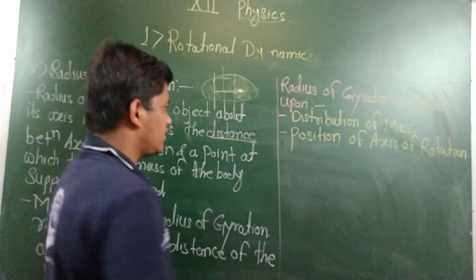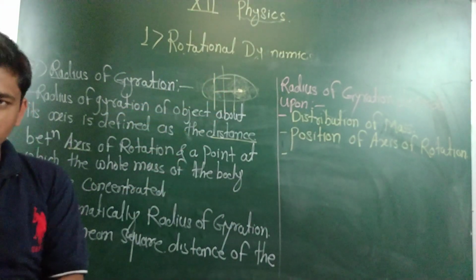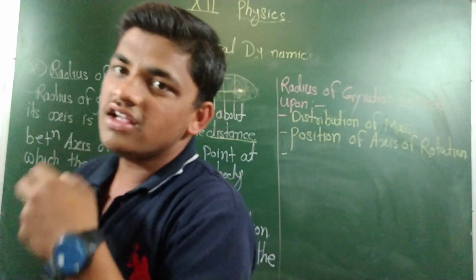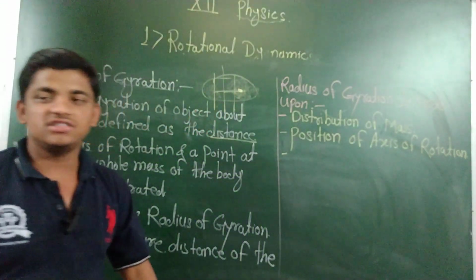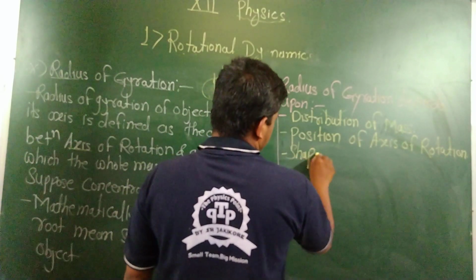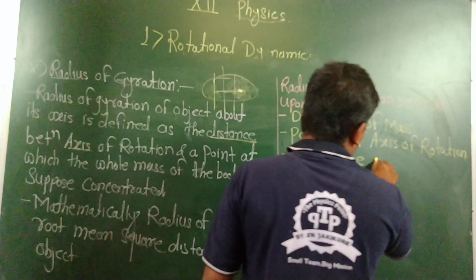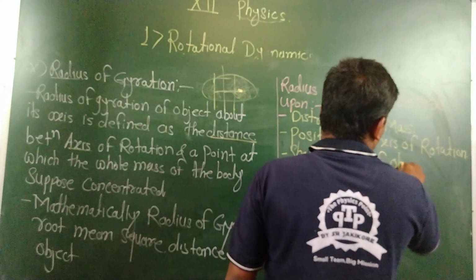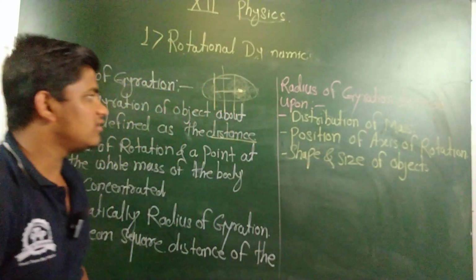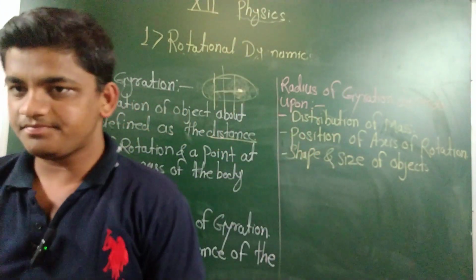And another factor will change it. त्याचबरोबर हा शेप आहे किंवा एखादा वेगळ्याच पद्धतीचा साईज आहे, शेप आहे, जे साईज आणि शेप देखील चेंज झाल्या तर आपला रेडियस ऑफ gyration चेंज होऊ शकतो. Then another one: shape and size of the object. These three things are changeable and can change the radius of gyration.